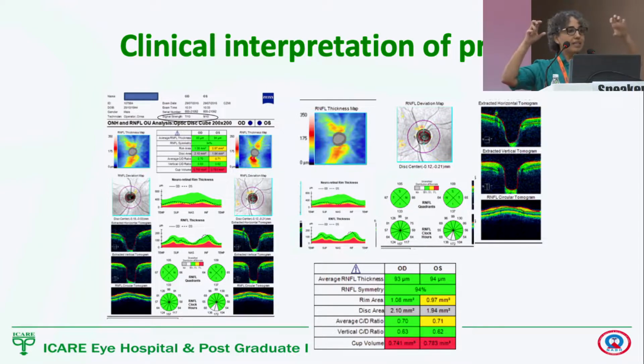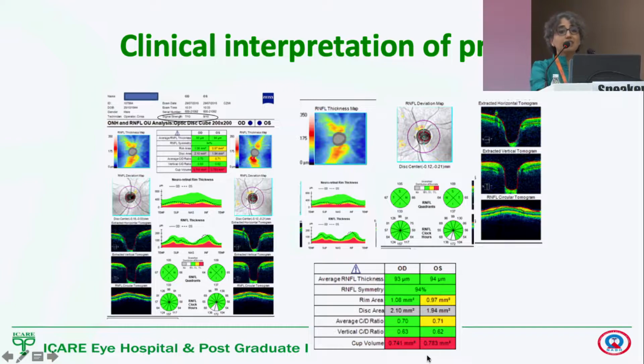Maybe one disc area is, let's say, 2.2, the other is 2.4. So the 2.2 disc might show you a 0.5 cup and the other will show you a 0.6, but both could be very healthy. Pay attention to the rim, which is what I tell when I teach the optic nerve evaluation. It's the rim that's important. So disc size, if it's different, can also give you a cupping asymmetry, which might be healthy if your rim is healthy. It also gives you the average cup disc ratio and average vertical cup disc ratio.